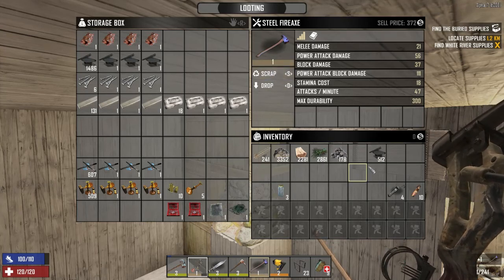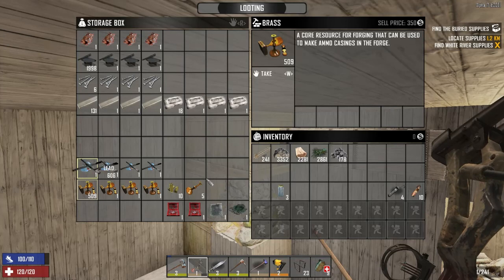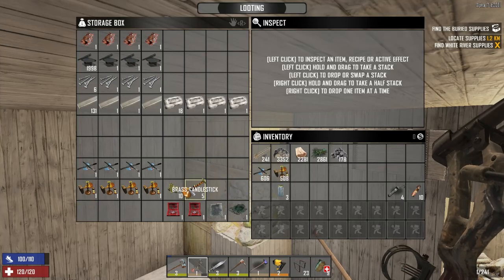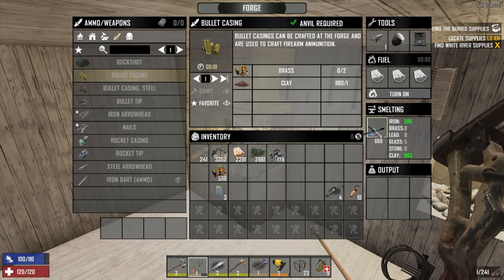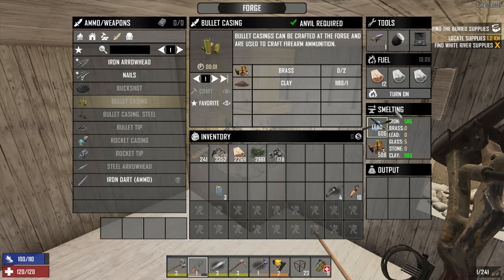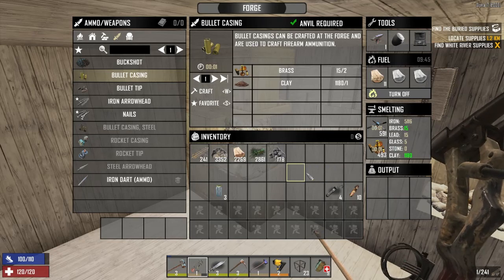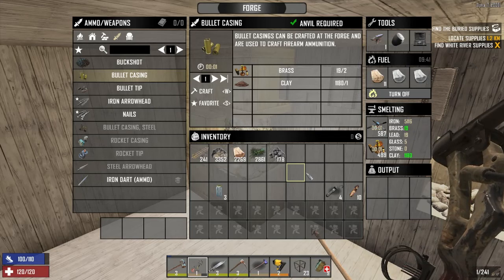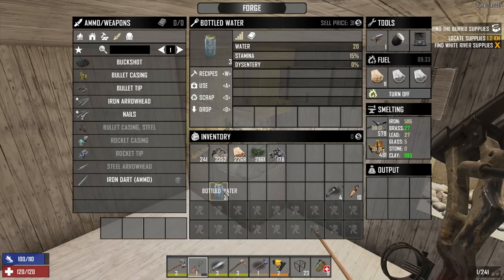There we go. Also, let's put this away. So, let's get our lead and our brass. We'll save that for later. Let's get our lead and our brass going. We have clay in here already. And this only takes like a second per each one. So six, that's 10 minutes. I think it should be done in 10 minutes. I don't know that we'll be able to craft any before it's time though. Okay, we did get a point.